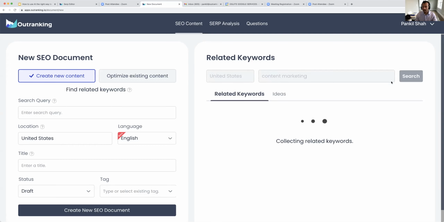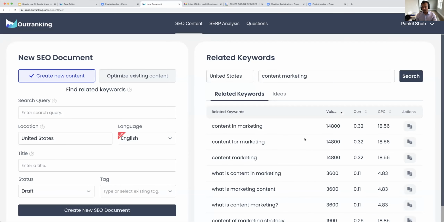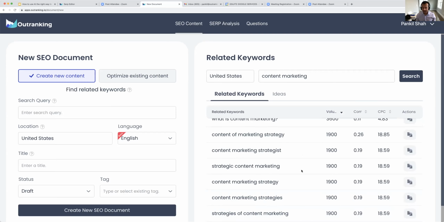you can run a keyword and it will pull out all the keywords from search engines that people are searching for related to that. And you can go specific if you wanted to. You can just talk in general. So if you wanted to be more specific, you can select strategic content marketing instead of just content marketing, and create your content around that. So going long tail, sure, it's easier for you to rank, but the platform is still going to give you rounded up suggestions to help you create content that can help you rank for this particular keyword. So let's go ahead and get started.